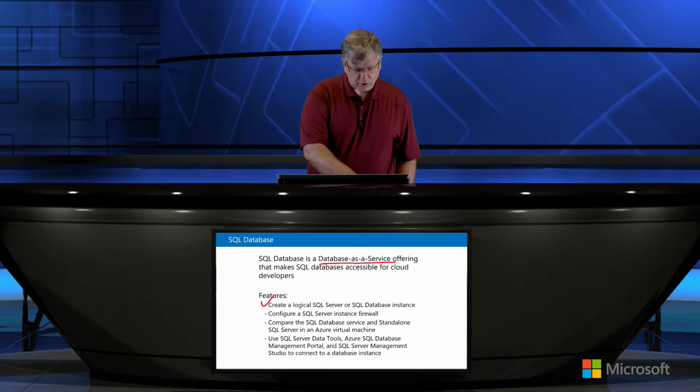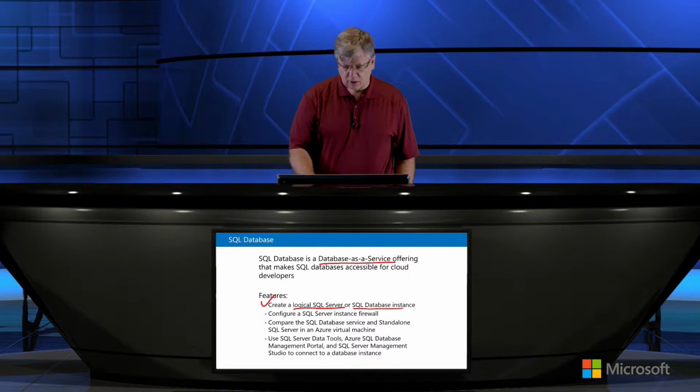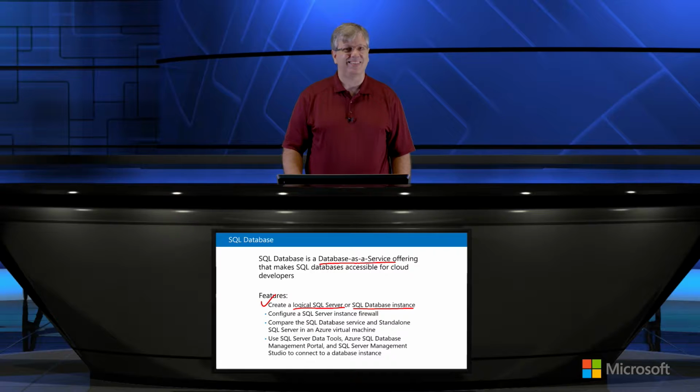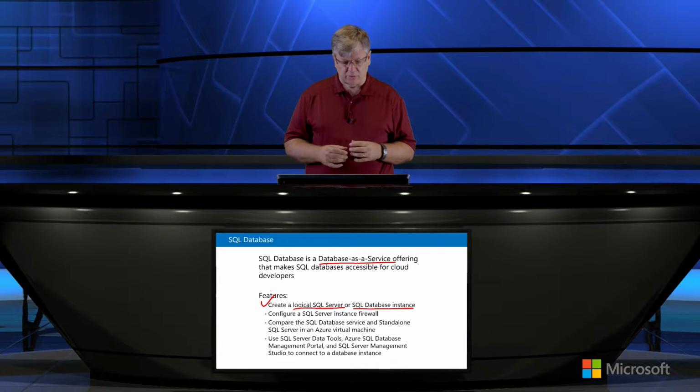First of all, you create, now actually should say both, you create a logical server and then you create one or more database instances on that logical server. Okay? And so I can have a server that I create and then spin up my databases just as you would if you already had the original server, or if you had the server and you were controlling it completely. Right? But it's much easier to do than, say, installing SQL Server.